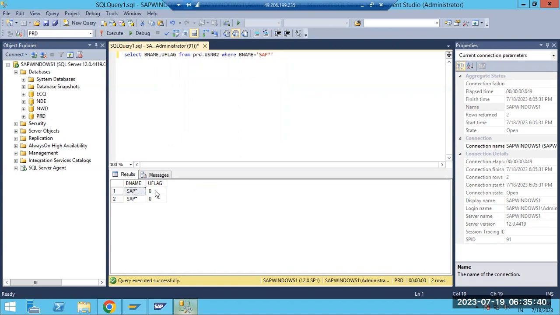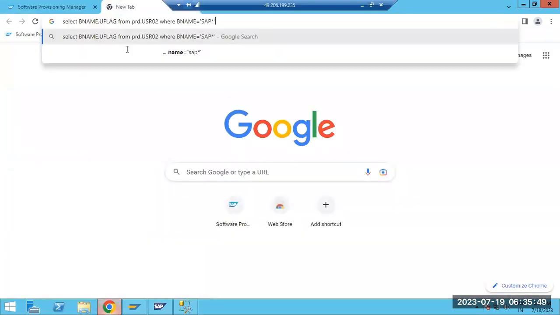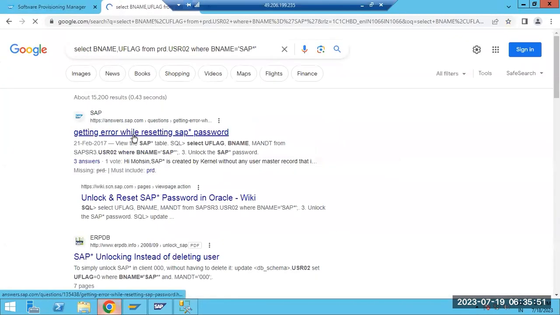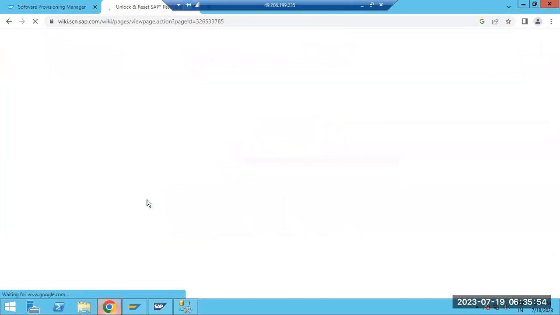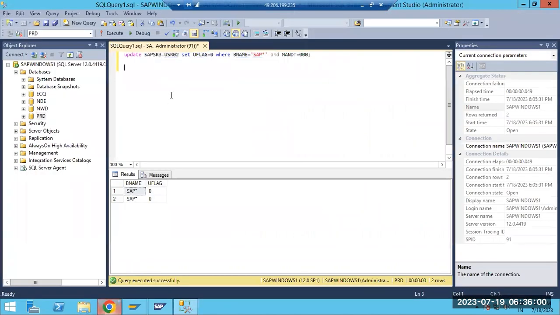In this case, what we have to do is reset the password here. There is a command. This is the command, where the user flag is not equal to 0.